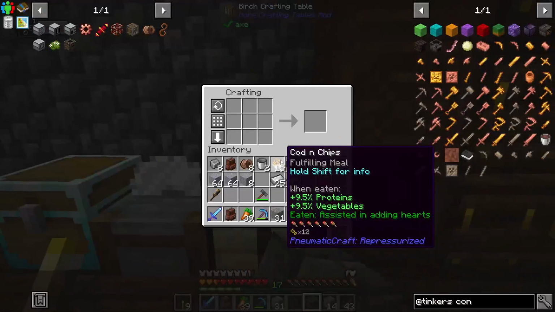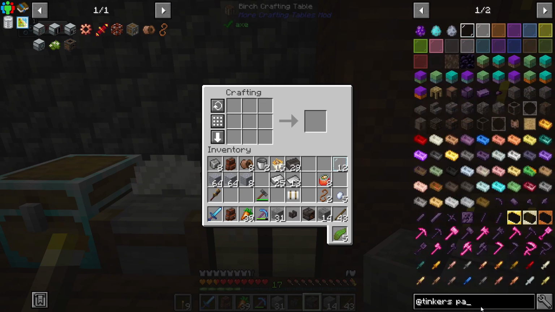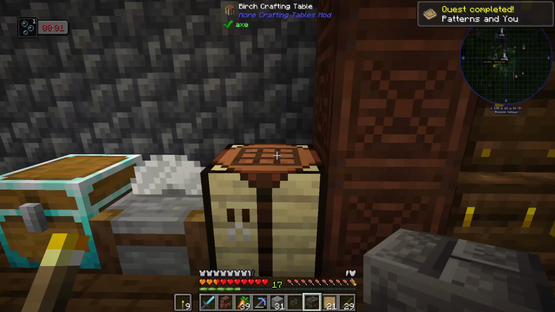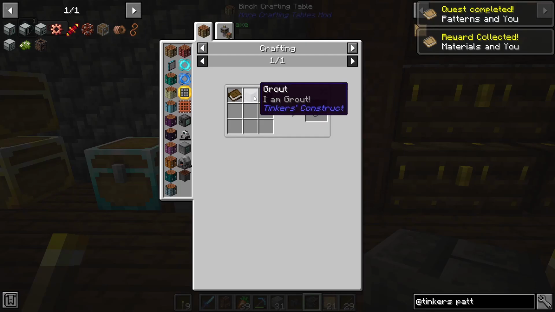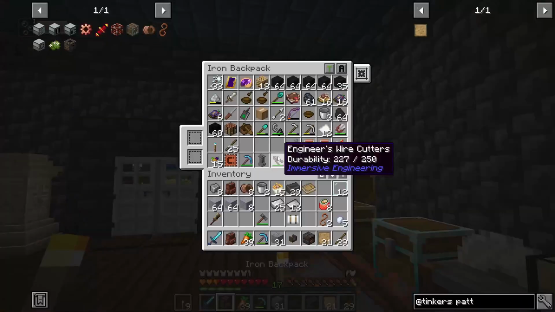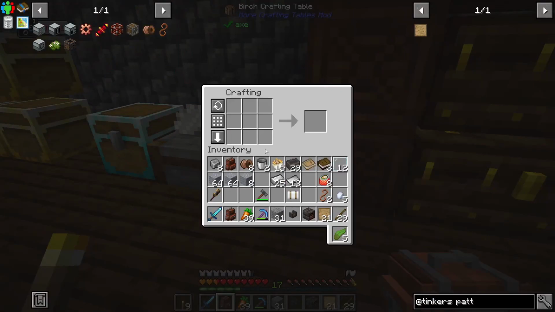I have sticks on me. Alright, so patterns. There's just a bunch of patterns. Beautiful. That's going to give us the material as a new book. Puny smelting. Piece of grout and a book. We've got books somewhere. I don't know where. I found them. So, a piece of grout and a piece of book.